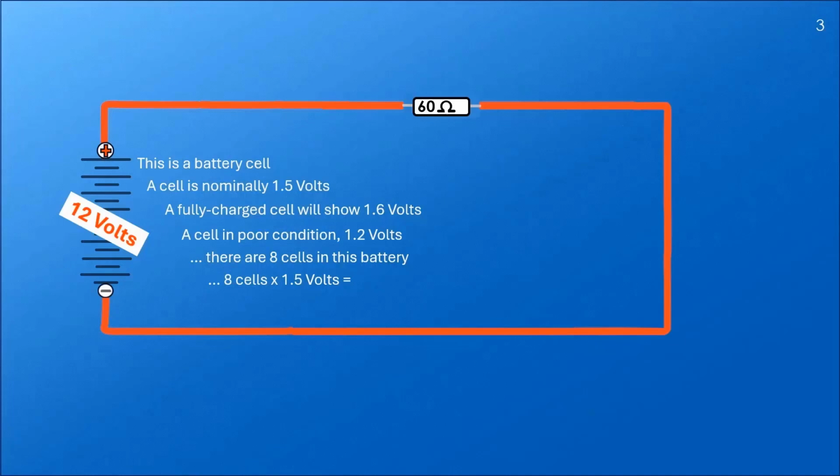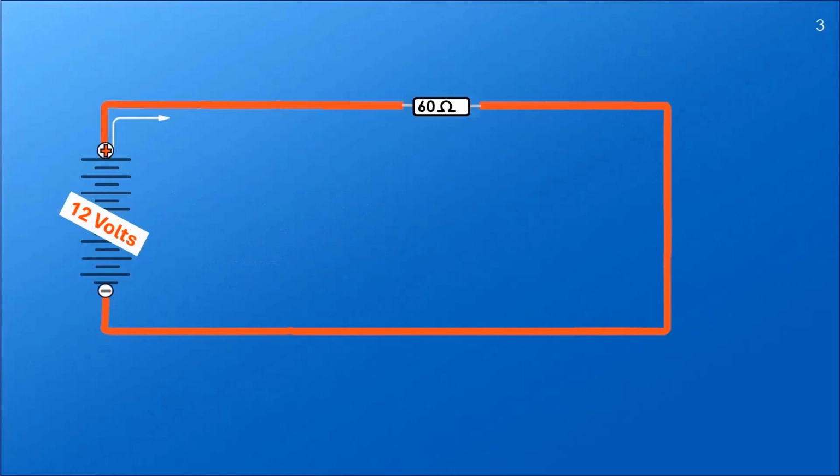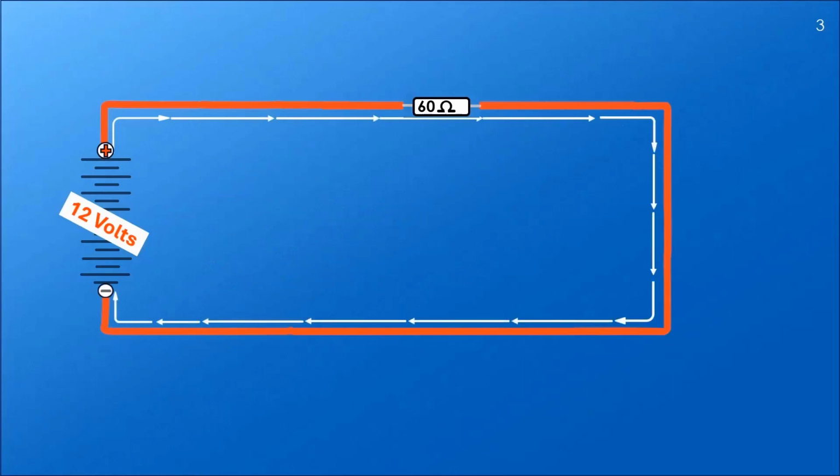We know the voltage, 12 volts, and we know the resistance in the circuit is 60 ohms. But what we do not yet know is the current. But that is not a problem, because by knowing 2 of the numbers we can use Ohm's law to work that out. You'll remember that in a previous lesson you were taught how to use the Ohm's law pyramid. Let's demonstrate and use that again.